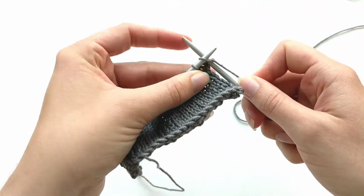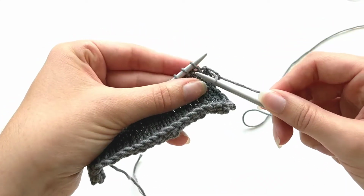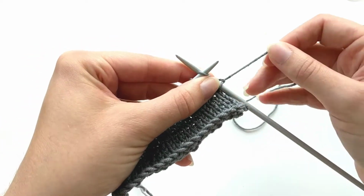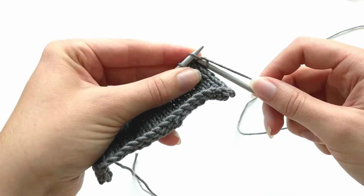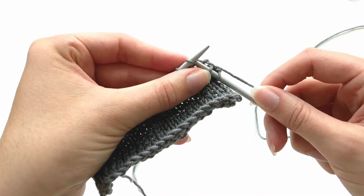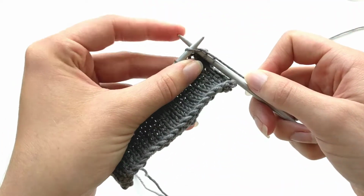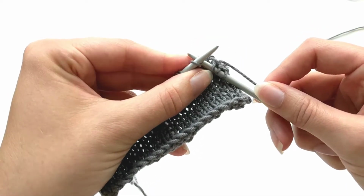When working in stocking stitch, you'll be alternating two different rows. So the first row will be a row of knit stitches, and this will be the same for every odd row when you're working in stocking stitch back and forth on straight knitting needles. So your first, third, fifth, seventh, etc. rows will all be rows of knit stitches from the beginning to the end.